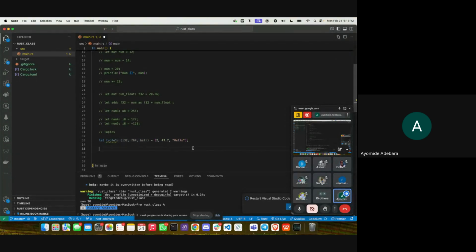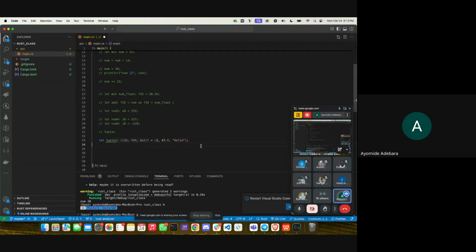So all of this is what a tuple looks like. Now, how then can we access the values in this tuple? One thing I want you to understand is that each of the values of this tuple takes a position starting from 0, 1, 2.